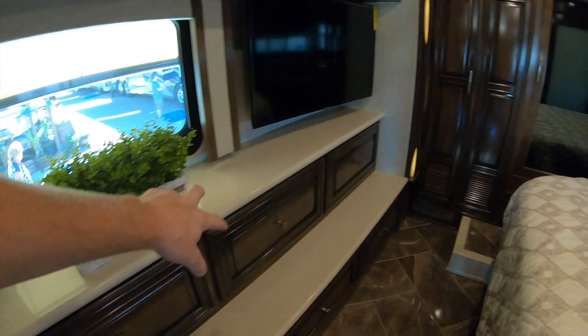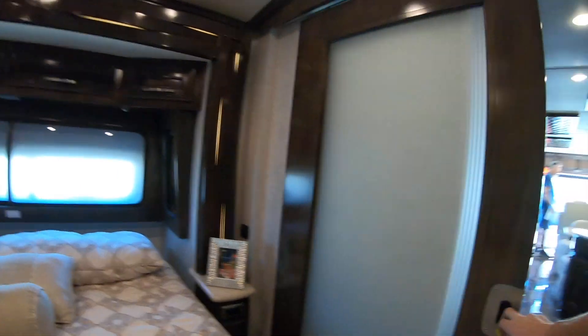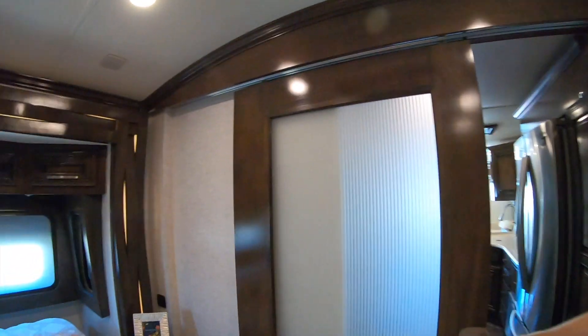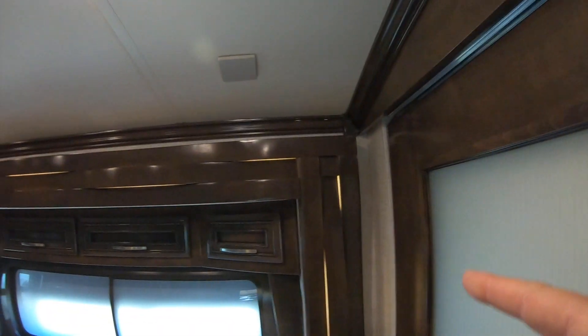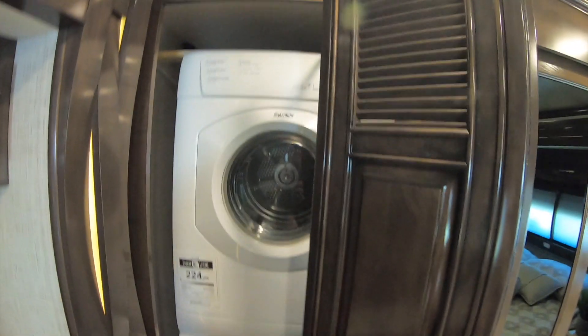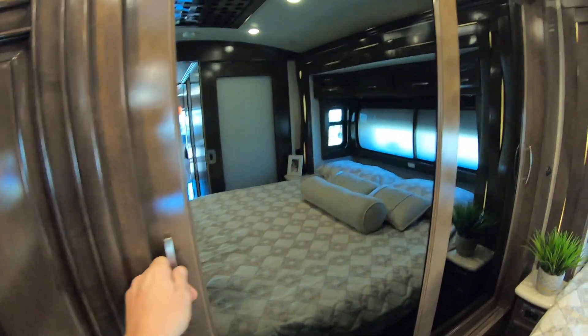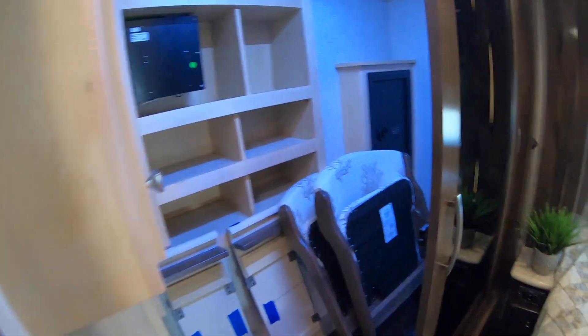I love these ledges in the master bedroom back here. There's tons of cabinet space and a beautiful door. You can just feel the quality — when I open and close this door, it's just top-notch build quality. Look at how much detail work there is: the LED light and ambient lighting behind all of the cool detailed woodwork. And then you're going to have a washer and dryer back here, plus a ton of wardrobe space. I like that the lights turn on as soon as you open it.